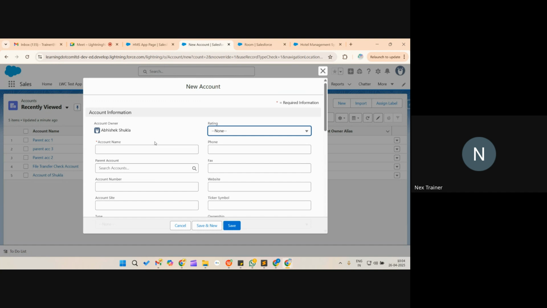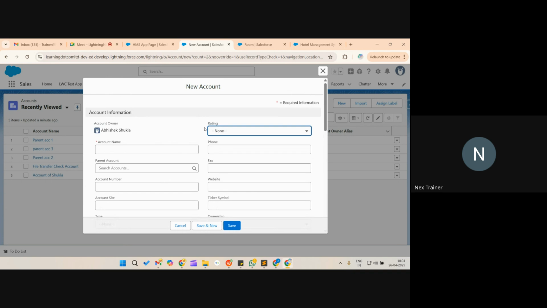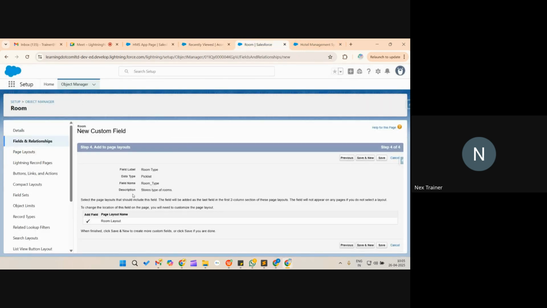So whatever you mention in the page layout, for now that's a rough idea I'm giving you, and after that I'll explain the page layout. Whatever you are seeing here, you are seeing from the page layout. Even if you create a field and you don't put it in the page layout, you will not be able to see it. I'll show you that part, don't worry. You cannot remove it from page layout, because see, it is disabled, I cannot click it. Since it is a mandatory field, you need to put it in the page layout, otherwise users cannot fill that field and the record will never be entered.